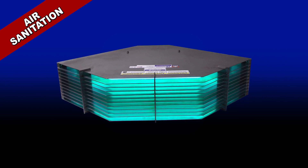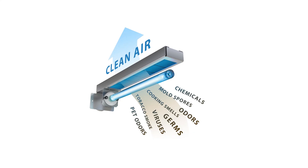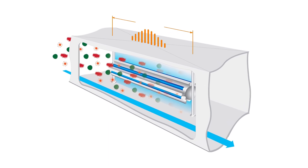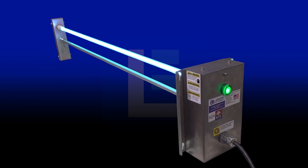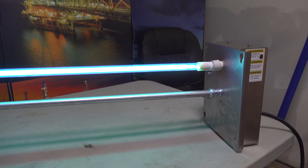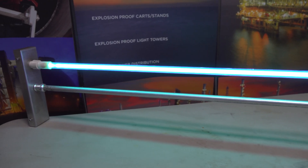UV air sanitation. Make your environment safe with clean air. These units project ultraviolet rays across the top of the room, providing constant purification as air flows through the UV rays produced by the fixture. These devices operate passively without noise and do not require frequent maintenance. The IND HVAC DTW UVCR1SS481L120V from Larson Electronics is a high-output air duct disinfection system that disinfects air moving through a duct system via germicidal ultraviolet rays. Bacteria and viruses present in the air that pass through the UV rays are destroyed.